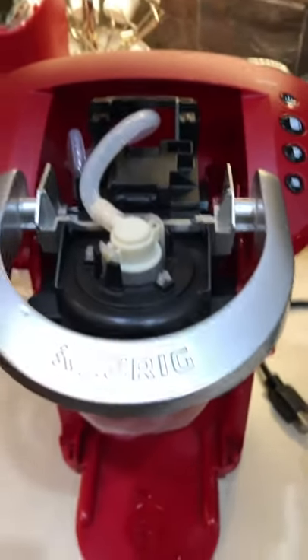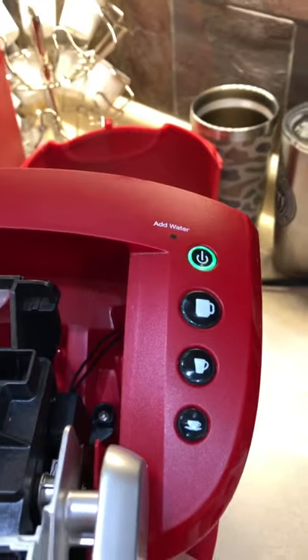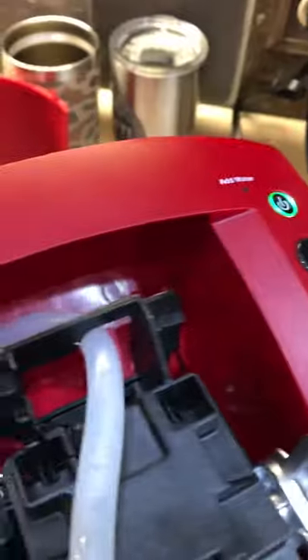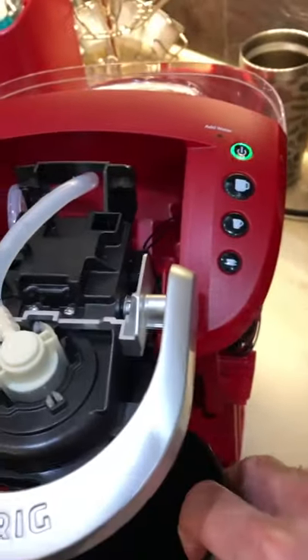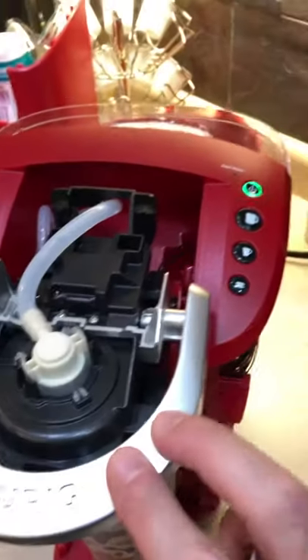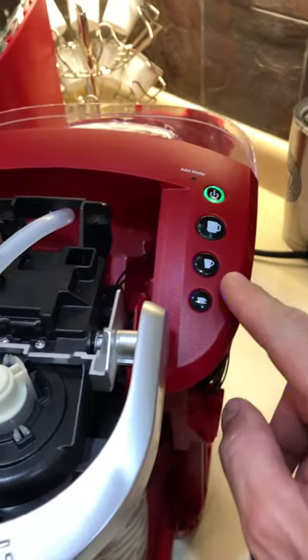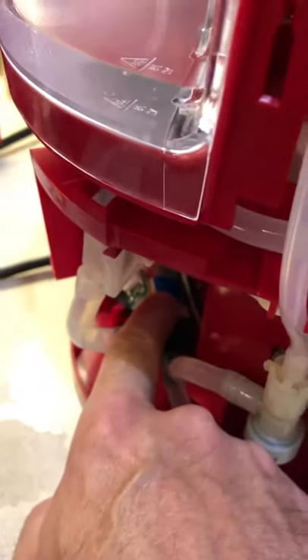Try that and see if that gets you going again. Plug it back in — when it gets plugged in, no lights are on, you press this button, and it's probably going to work. First thing you hear is the water pump come on and kind of preheat, then you lift this, close it back, and it should flash asking which cup size you want. We'll just do the small cup — don't have a lot of water — and you can see it's just working, the water's coming in through this line. That noise you're hearing is this pump.